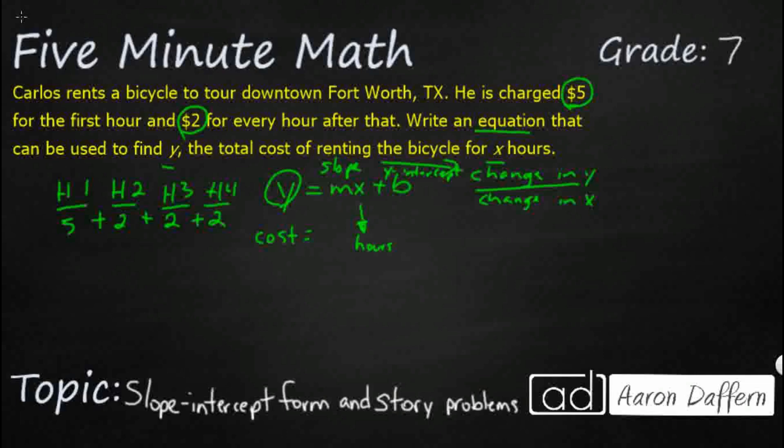So that is his starting point. So if we were to graph the cost, we were to say, all right, let's see how much he's going to get charged. We don't start at zero. If we're going to look at our origin, we're not starting here at zero because he's not charged zero to begin with. He shows up and he gets a bike. The very first thing that's going to happen is he's going to get charged $5. So he's actually going to start up here at five. And that's going to be our y-intercept because he has an initial charge of $5 that does not get multiplied by anything else. Nothing is going to change that five. It's just a constant five. And so we're going to say this is our initial charge. And that's going to be $5.